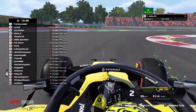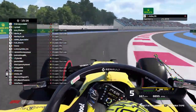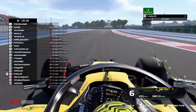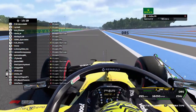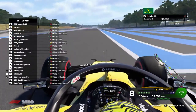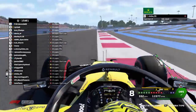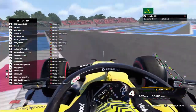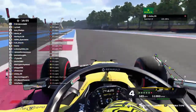Then going to pull it straight for turn 5, missing the apex there by a mile, but that does not matter. Now going up to 5th gear, going to let the car run wide a little bit, but then pull it tight for the long DRS straight before turn 8 and 9. Looking like a very clean lap so far. A little bit of a moment missing the apex, but now will they fling it into turn 8? No, they just gently take the car in, there you go into the corner.